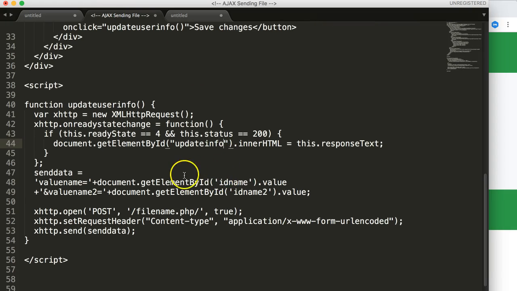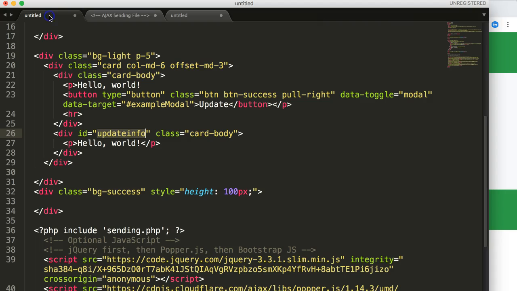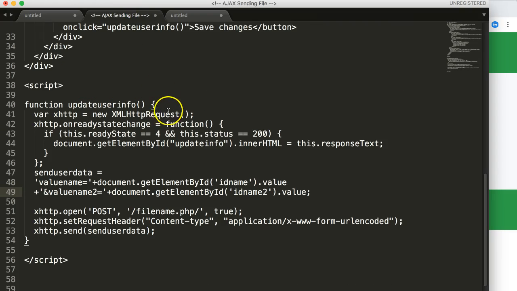Alright, once we have that, next we want to send this data. So quite commonly you'll see that this part they call parameters, and then it will change here as well to parameters, but you can say anything here. You can say send user data, that's fine as well, as long as this is consistent. So then we have this, and then we have these items here. So what is this exactly? Well, it's basically the items we have here.